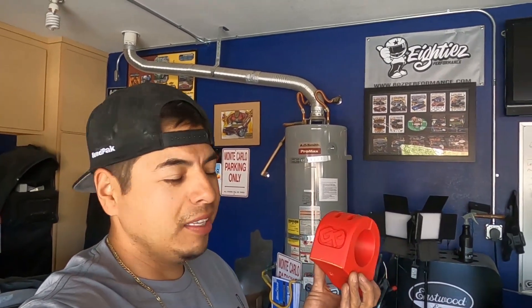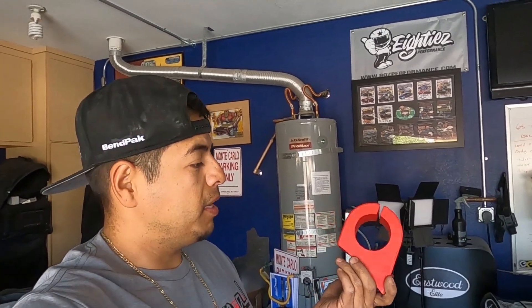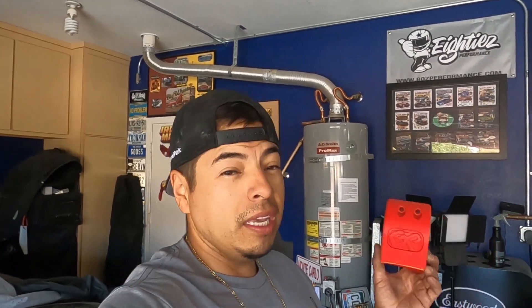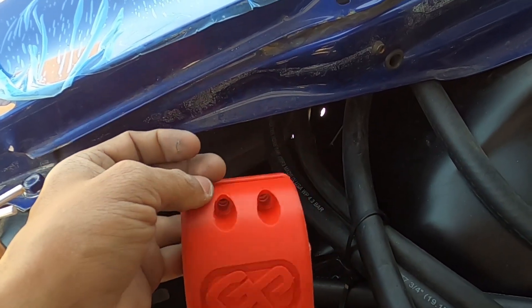Alright guys, we are back. It's probably about a week later from now — we've been working on that pump. I want to show you guys what I got here. This thing is so freaking cool. I can't take credit for this one — a buddy of mine helped me design it and he even 3D printed it for us because we needed something for that pump. We were playing around with some ideas, and he's also showing me how to use the program. So I did make up a bracket of my own for the reservoir, but it's definitely been trial and error.